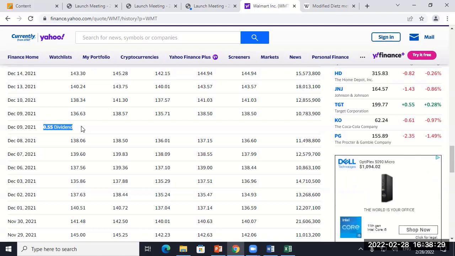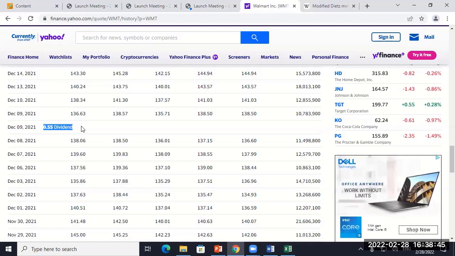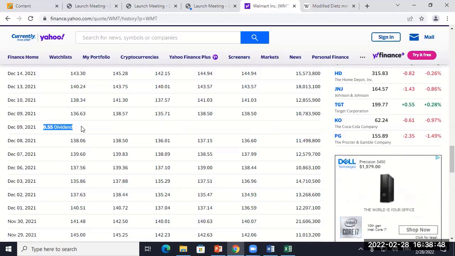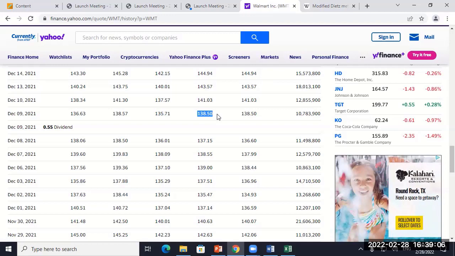Why? Because you get 55 cents in cash. The next day when you buy the stock, you get a discount of 55 cents. You say, wow, I got it 55 cents cheaper, but you're not going to get the dividend. So it's great you bought it for a cheaper price, but you don't get the dividend. Essentially, X date is when you're getting the dividend, and the stock market is going to reflect that. So the stock will fall. Now, it may not actually fall in practice because there are other things driving the stock besides the dividend. It's just that the stock would have been another 55 cents higher if this dividend had not taken place. I'll show you one stock where I'll actually show you the numbers.